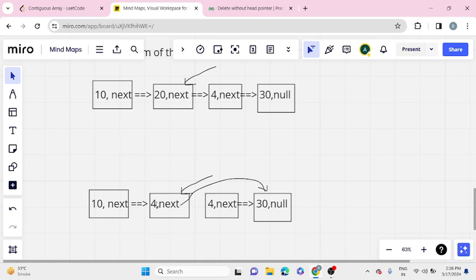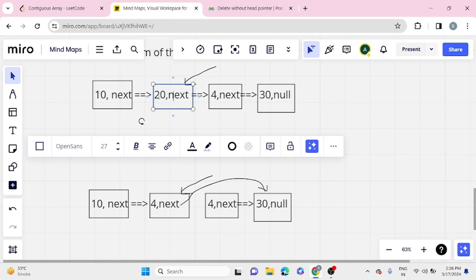just copy the value of the next node into the delete node. So we copy the value of the next node to the delete node. In this case, it is as if it is removed, but the node is still in the memory. By copying its value, we can remove the link between the delete node and the next node, and we can just append its link to the next of this next node.